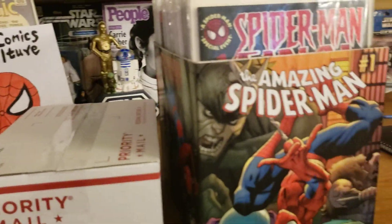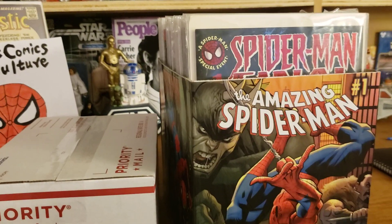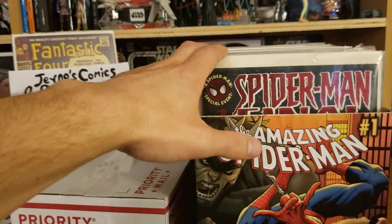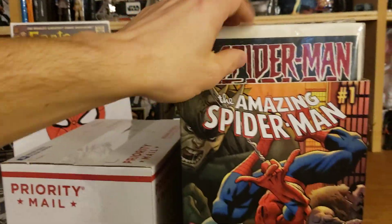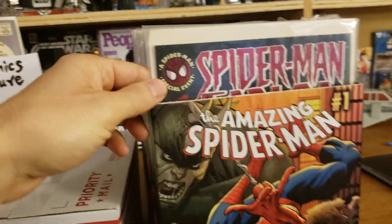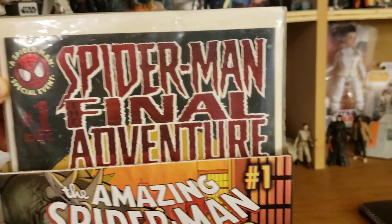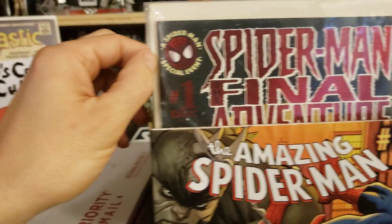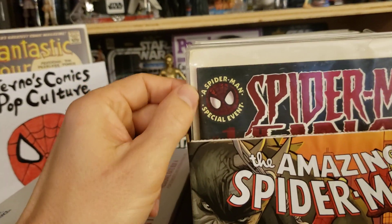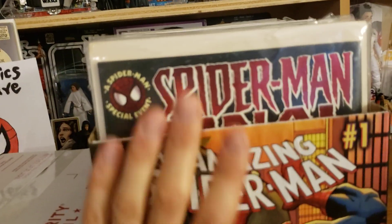If you have silver age books or older in silver age size bags and boards, they might be slightly too wide, because modern ones are a perfect fit. These bags are actually more like a regular size bag — you can tell there's space to the left and right. So this is probably a seven inch modern bag, but that's probably as wide as you would go for fitting comics in here.